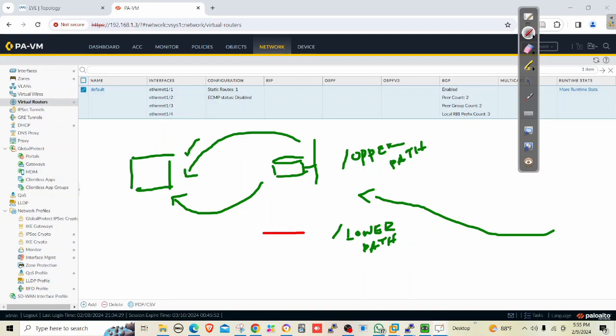We are going to increase the weight using an import rule. Using the import rule, we are going to put a higher weight for the route advertisement learned via the upper path, but we are not going to change anything in the lower path. Then, since it has a higher weight, the parallel firewall is going to prefer this upper path. This attribute is called weight.